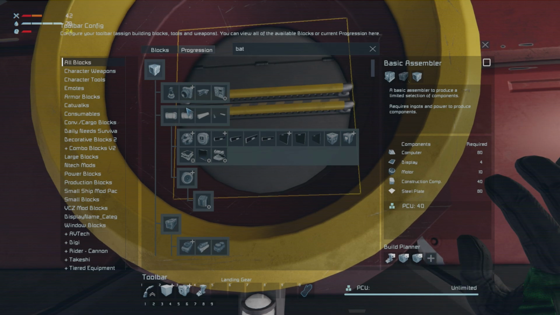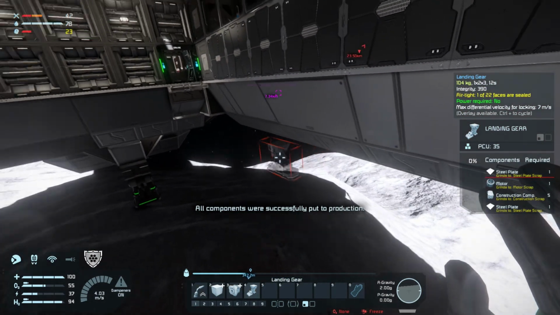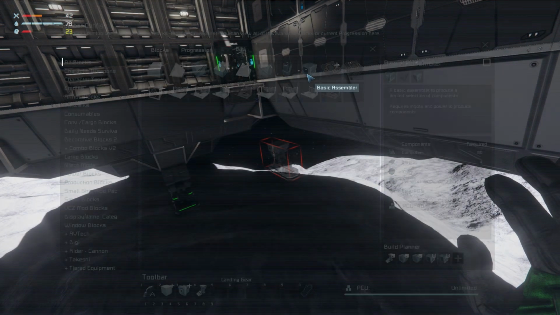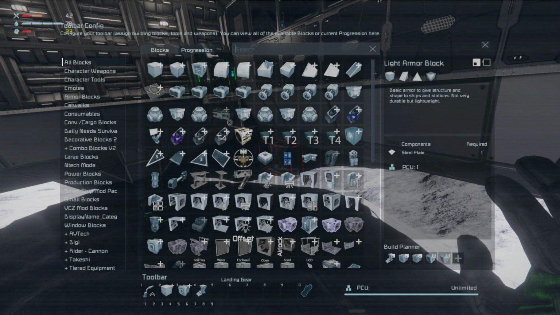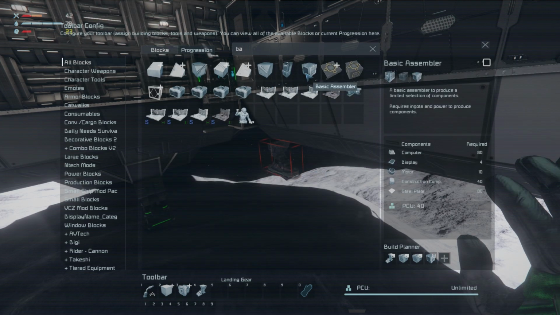Not a big one. Oh, you know what? Yes, let's build a big one, and let's get it shift. There we go. All components successfully put to construction. Let's take the basic assembler and let's put it... Oh, hold on. Oh, it added it to the queue. Okay, I could just middle click it from there.